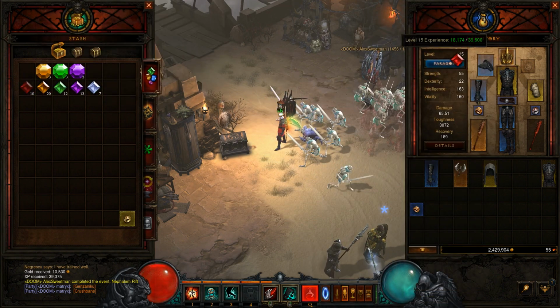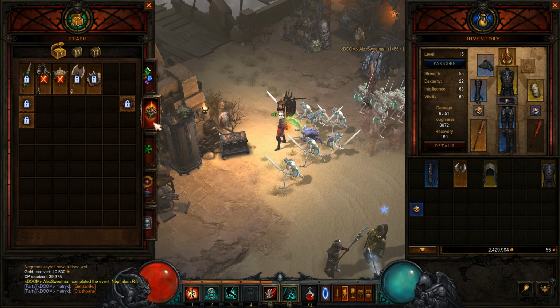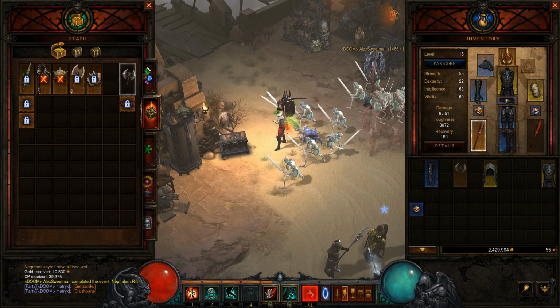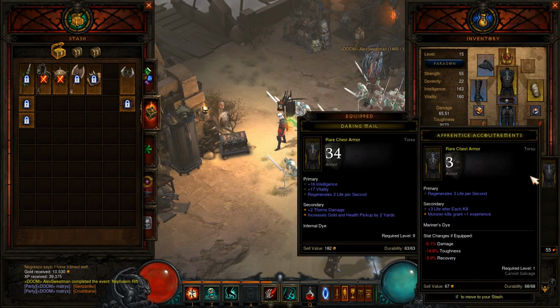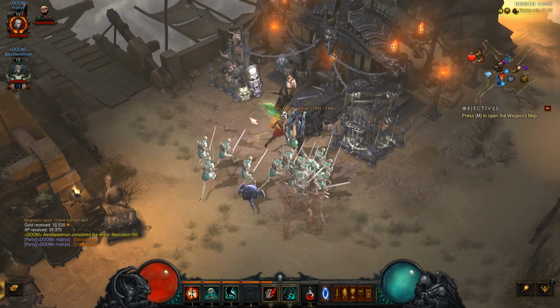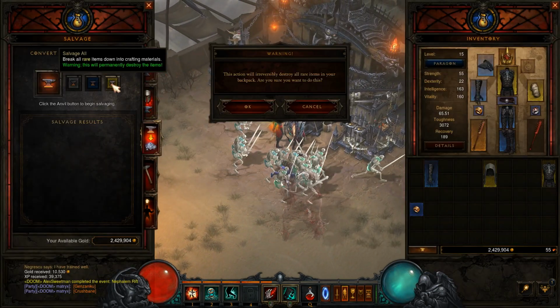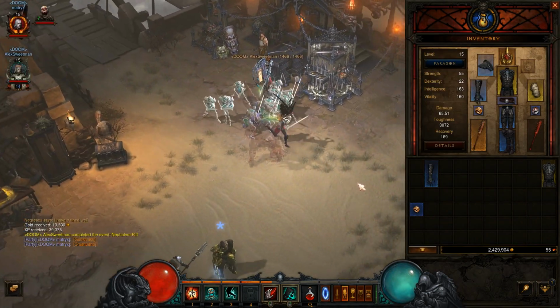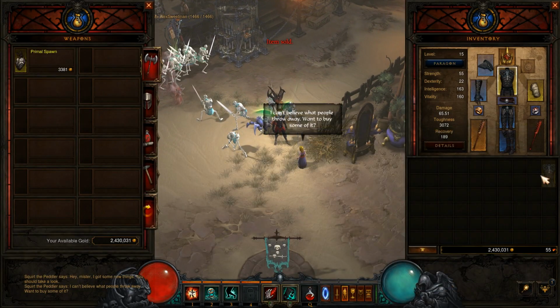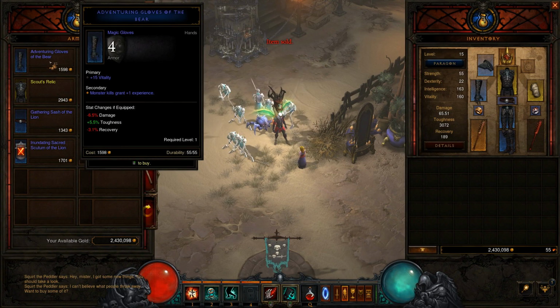Right, let's... Yeah, and it's a two-handed one. That's quite surprising. Oh, we're level 15. I'm going to make myself a Flamberge, which does even more damage. Ha ha ha. What people throw away. I want to buy some of it.